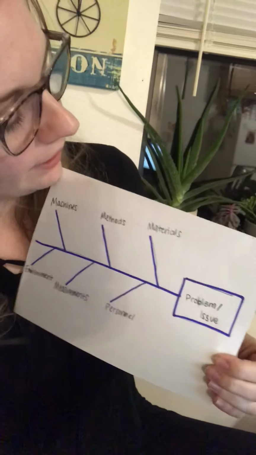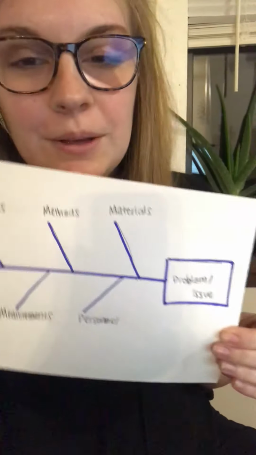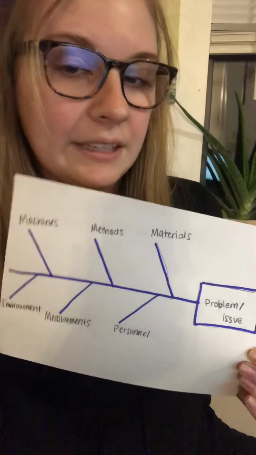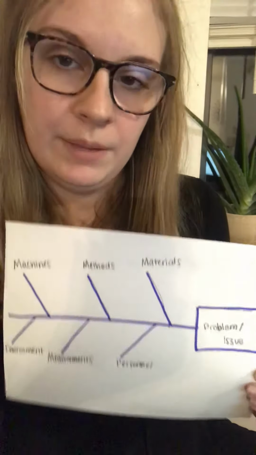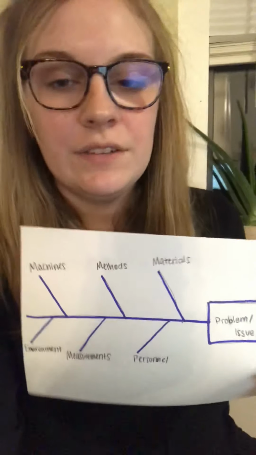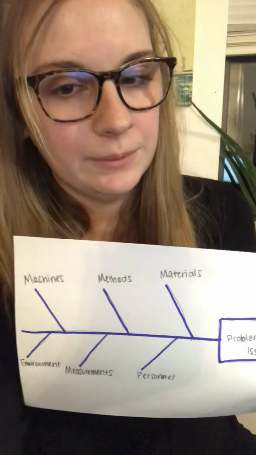I will now tell you how to use the Fishbone diagram. The Fishbone diagram got its name due to the fact that it resembles the skeleton of a fish. As you can see, the head of the fish, or the box right here, is where you would insert the main issue or the main problem that you are trying to find the causes of. Then the line going off of the head has bones coming off of it that identify each of the main causes that you can see in the problem.